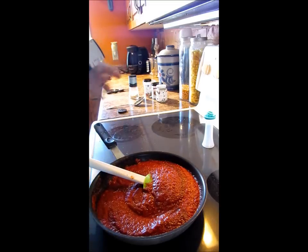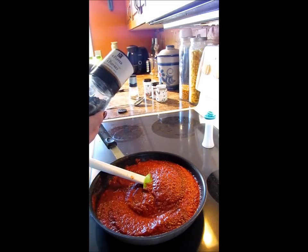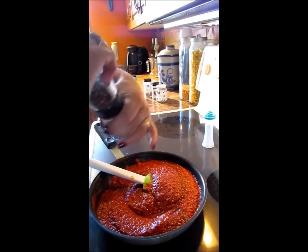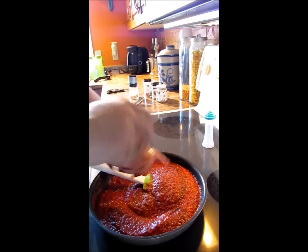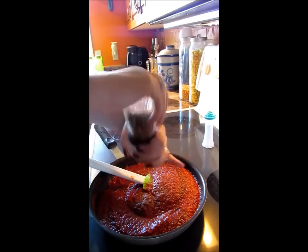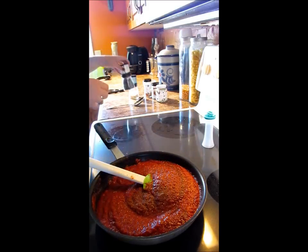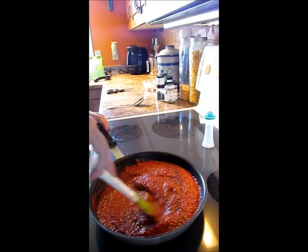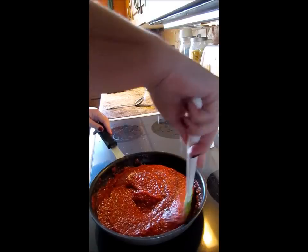And then that yummy pepper. I used to not like pepper, and I discovered I don't like black pepper, but I love this 4-pepper blend, and I like it freshly cracked. The flavor, again, you just can't even compare it. And it's nice because it's in the jar, and you just give it a couple turns, and there you go. So those are all my spices. I'm going to set that aside while this is warming up. Put it to medium so it'll start cooking.